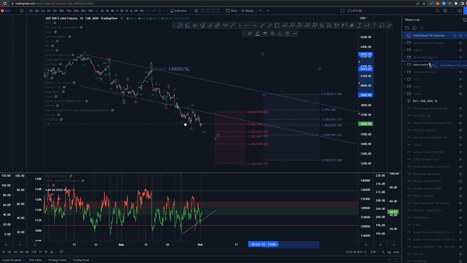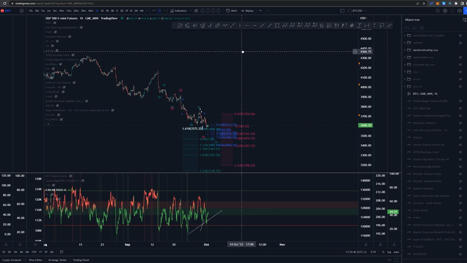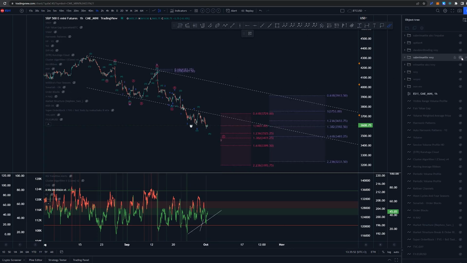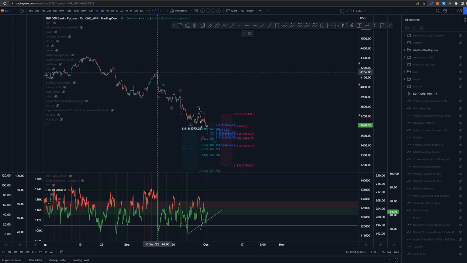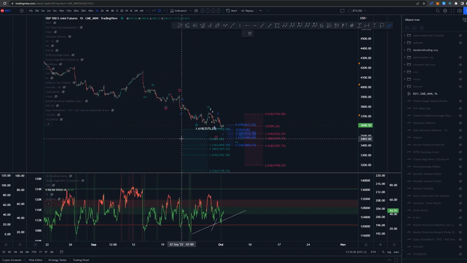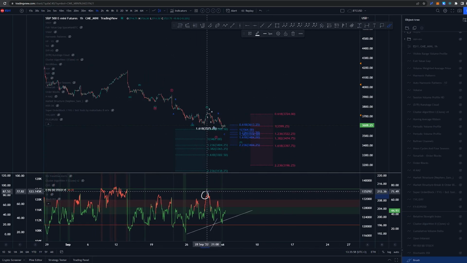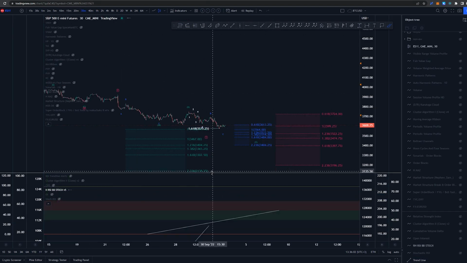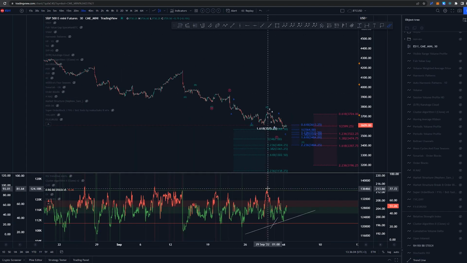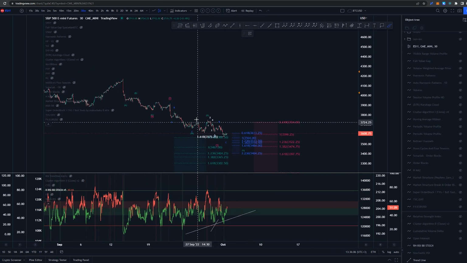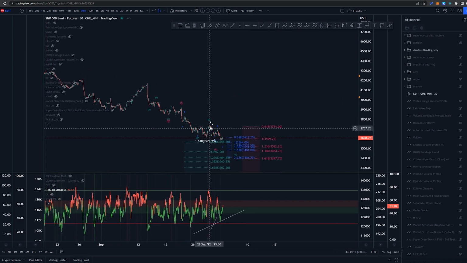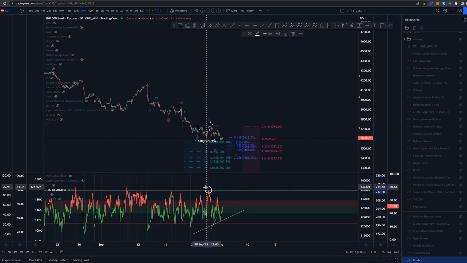if we want to have this count still be viable. Now the other count was where, instead of having this as an ABC here, like so, we would have it as some kind of WXY. The reason I don't like this anymore is just because the high here on RSI is taking out the previous highs on 1 hour and all the lower time frames, as you see here. And generally we want to have this as the highest time frame, which is taking out the previous highs.